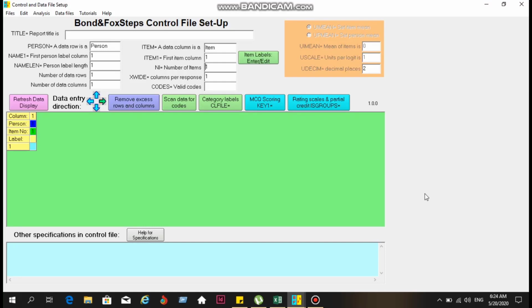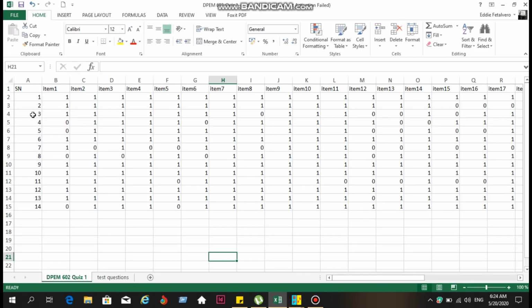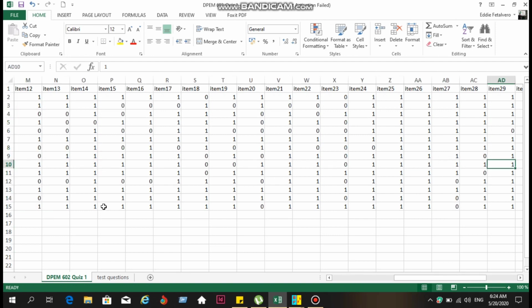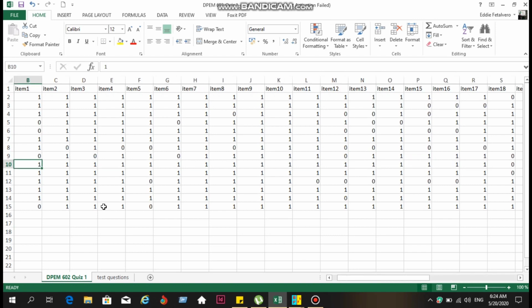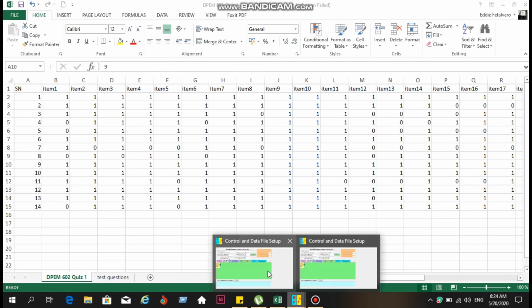Itutuloy natin yung ating final tutorial. Dito, ang ating gagawin ay kung paano ba tayo mag-encode ng ating data na ginather sa ating research or yung sa ating result ng examination. Like for example, itong ating assignment last time sa CTT, yung 14 students, score ninyo ito. Tapos mayroon tayong 35 items. So, ano ang ating gagawin? 35 items and then 14 students.